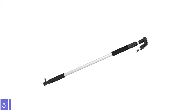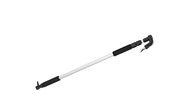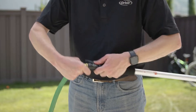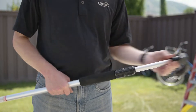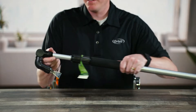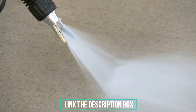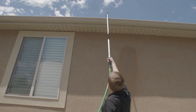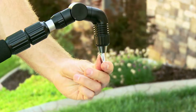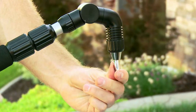Number 5: Orbit 58,543 Telescoping Gutter Cleaning. The Orbit 58,543 Telescoping Gutter Cleaning wand is quite possibly the simplest approach to gutter cleaning, requiring nothing more than a garden hose. This wand has a telescoping section that extends from 40 to 70 inches, allowing users to reach lower gutters like those on ranch or cape-style homes from the ground. It also features a built-in nozzle and an adjustable arm, both of which the user can set to the correct angle. Adjusting the head and nozzle were both very easy, and the shut-off valve does a good job of controlling the pressure. Its only concerns are that it's not useful for higher gutters and that its effectiveness will rely on the home's water pressure.